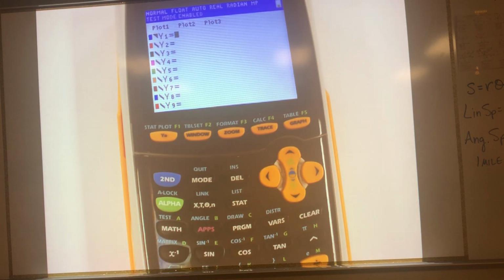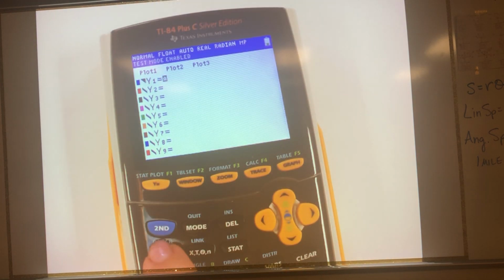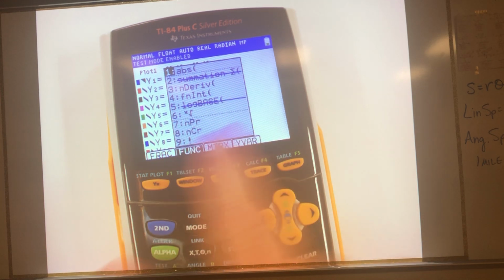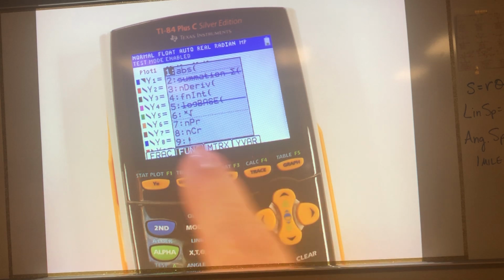Okay? So what I'm going to do is, remember where absolute value is on your calculator? You can go second in catalog, but I'm going to go alpha and F2. And it's the very first thing that comes up. You can see some things that are marked out. Some of the kids are like, whoa, why is that marked out? It's marked out because it's not a legal calculator skill for an Algebra 2 kid. If they have something in Algebra 2 that we teach, and you can't let your calculator do it for you, then they will take that off of the calculator. So that's why it's marked through.